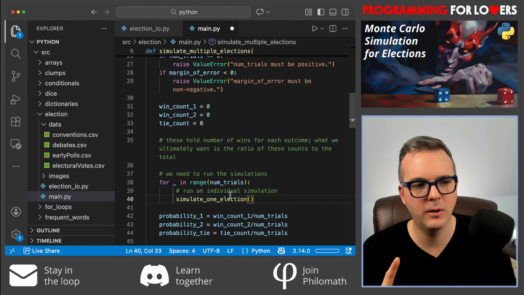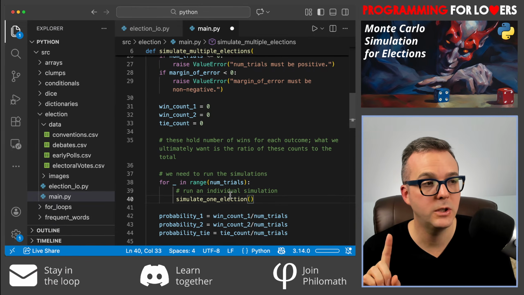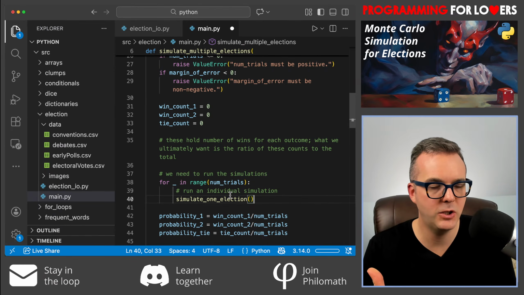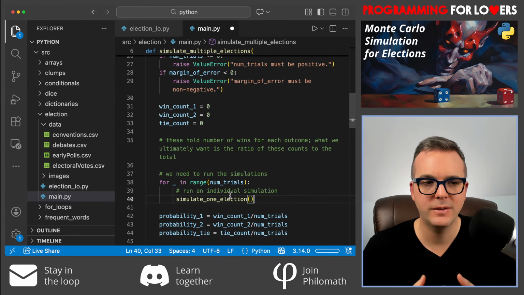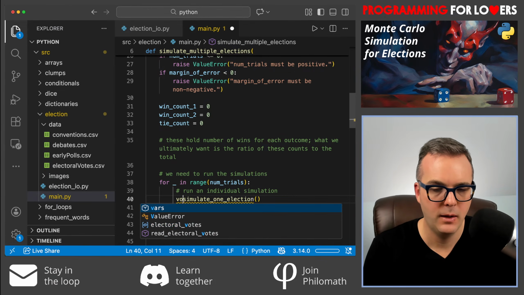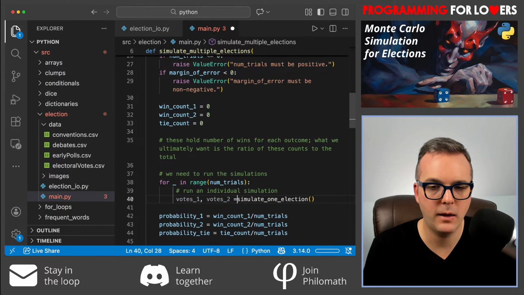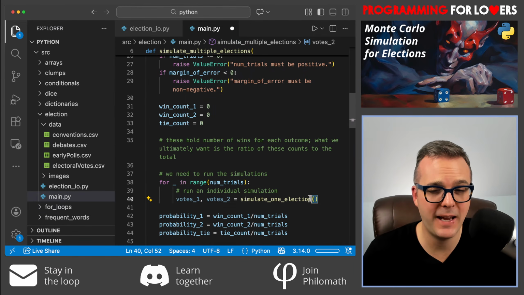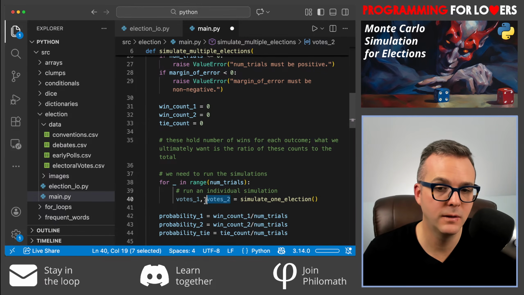And so instead, I'm going to take the other idea I saw, which is good, which is to return the number of total votes from this Electoral College. As a result of the simulation, each candidate is going to get some number of votes out of the total. It's how many did they get? So I'm going to have this function return 2 things: the number of votes for candidate 1 and the number of votes for candidate 2. And by this, I mean within the Electoral College. So the Electoral College has like 538 total votes. So this is after simulating the states. How many of those smaller collection of votes based off of the state results does each of the 2 candidates win?